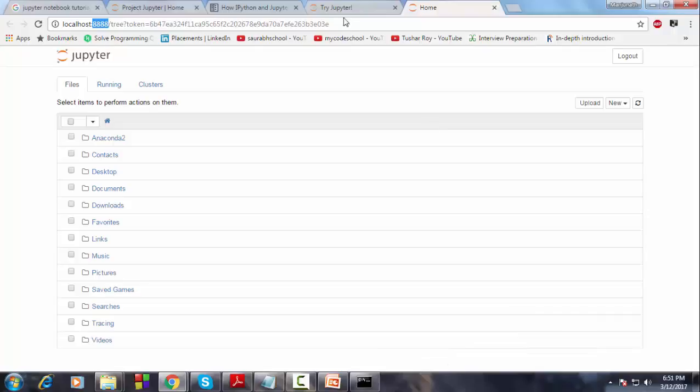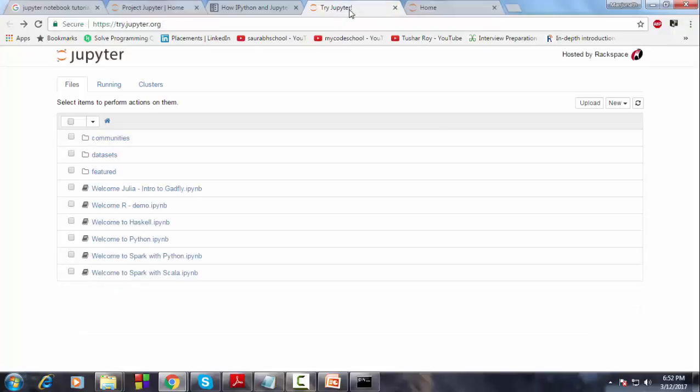You can even run a Jupyter notebook online, which the website provides. As you can see here, this is the dashboard provided by jupyter.org. There are many languages provided by Jupyter: Haskell, Python, Spark, Scala, R. So if we go ahead and click here, suppose welcome to Python.